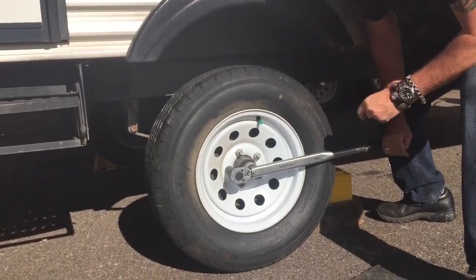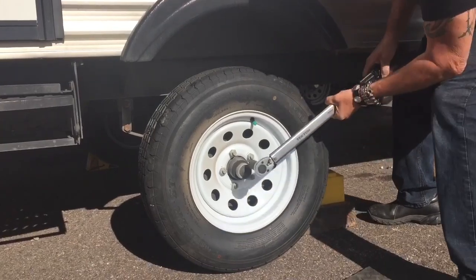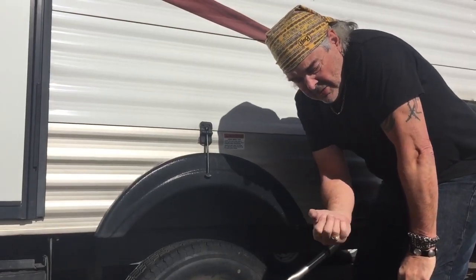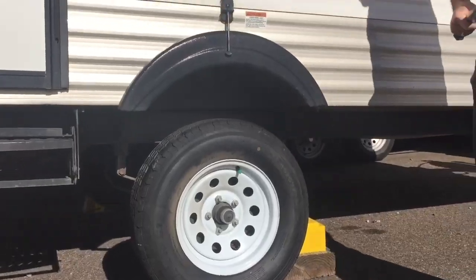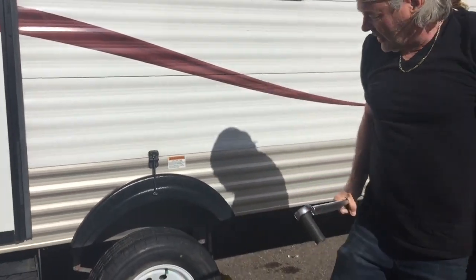Okay, did you hear that click? That means I've got it tightened down. I actually have it set to 90 pounds, and that's where it's supposed to go. So I did not over tighten it with the impact wrench. I just got it to start putting some pressure on it, but I didn't over tighten it with that. So they're all tightened down to torque wrench specifications. In this case, I did 90 pounds.